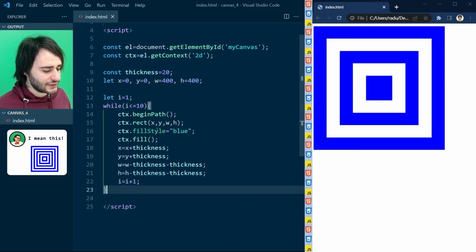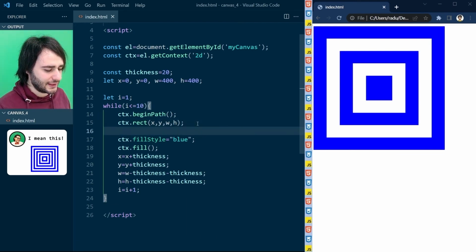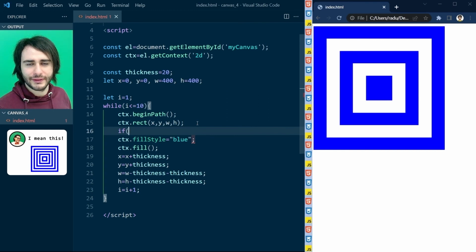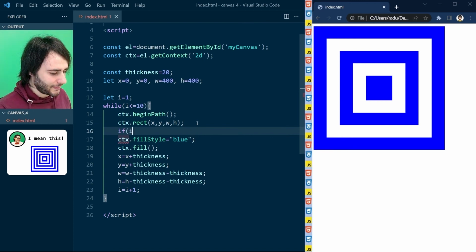But we need to do one more thing here. We need to change this fill style from blue to white. And we can do that using an if conditional statement. So here, before doing this, we check if, let's say, if i is odd, like 1, 3, 5, 7, or 9, then let's use this blue color. And we check if i is odd by checking to see the remainder when dividing by 2.